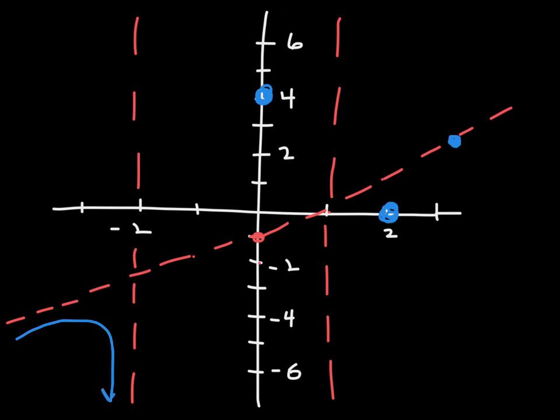On the interval all the way to the left, we know that it has to be this branch here because it's not allowed to touch any of these asymptotes, the slant asymptote or the vertical asymptote, and it cannot be above. Now for the middle interval, we already know that it has to be above the x-axis here because it goes through the y-intercept. And it has to go upward. It's not allowed to touch the x-axis anymore or any of the asymptotes.